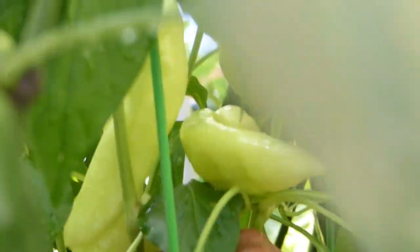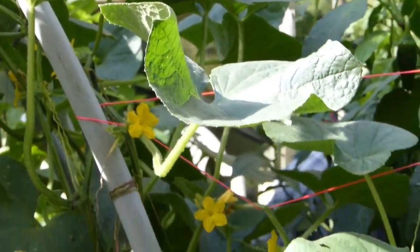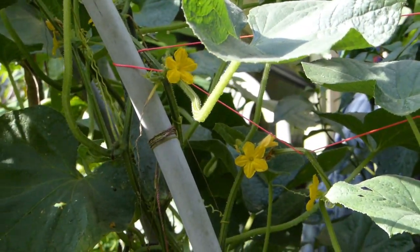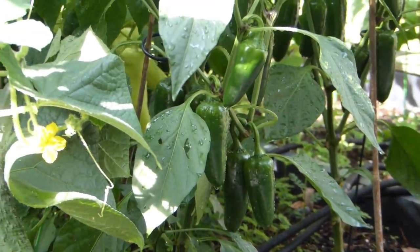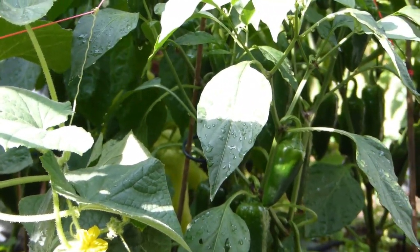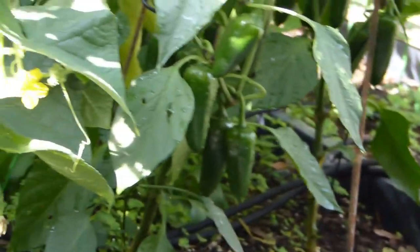And that's what I'm trying to do with these banana peppers that you can see right there. They're sweet banana peppers, and I don't particularly like sweet banana peppers. I give them away to those who like banana pepper, because of their mild flavor. And I do like them for certain types of cooking, and I would like them to have a little bit of heat. So I'm hoping that some of them got cross-pollinated with the jalapeno so that it could have some kind of heat in them. Otherwise, they'll be sweet. Okay?